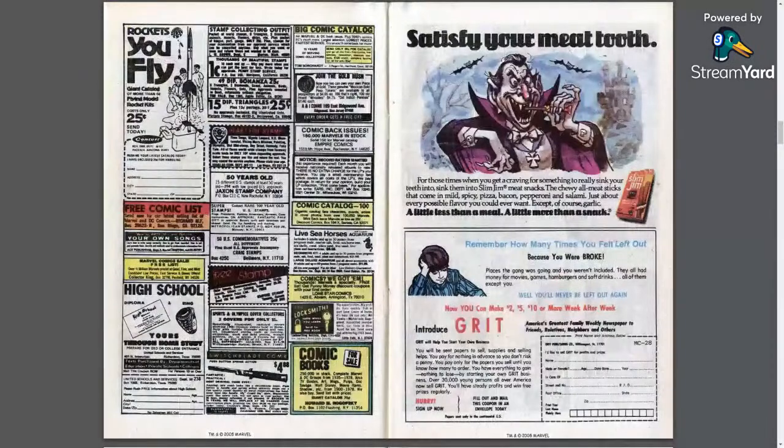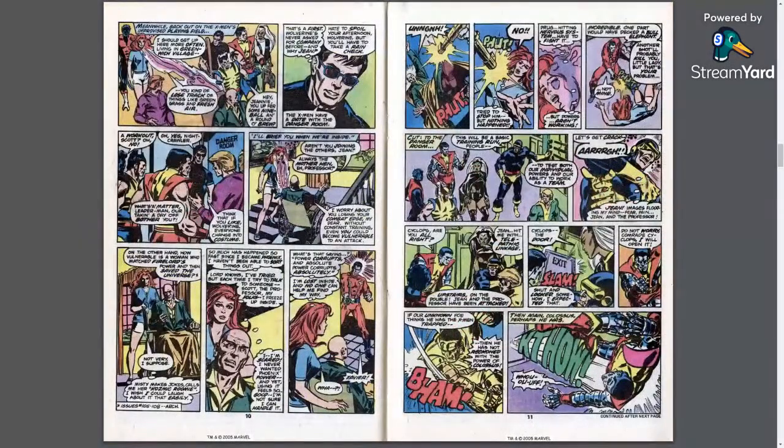Next page — 'satisfy your meat tooth?' They note it's supposed to be 'sweet tooth.' The top left corner panel features an ugly Wolverine face that just doesn't work. Colossus and Cyclops are drawn the same size — the artist consistently underdraws Colossus's scale — and Storm is also the same height. In another panel, Jean uses her telekinesis to push Professor X's wheelchair, which seems oddly unnecessary.